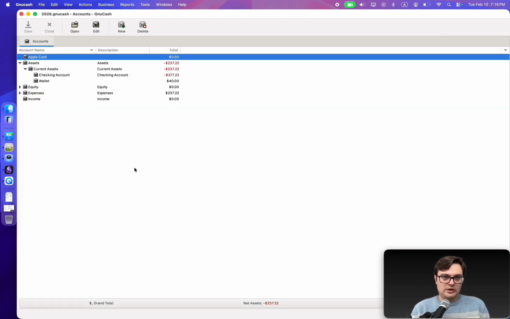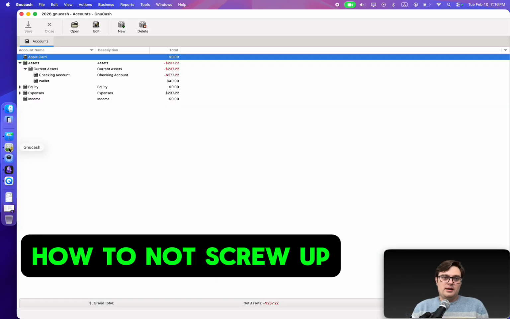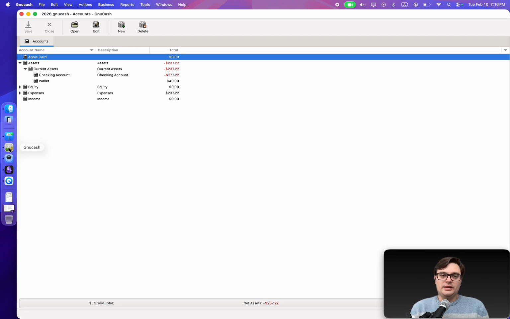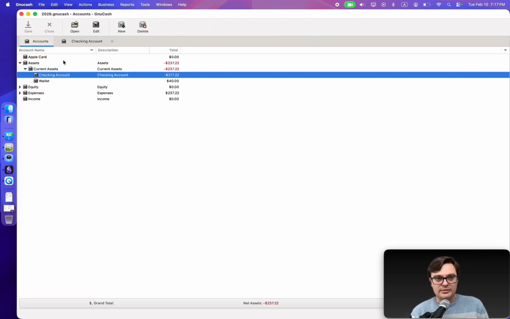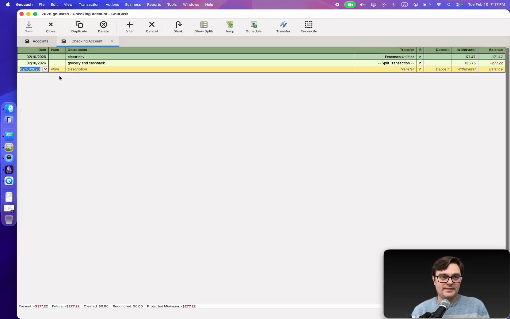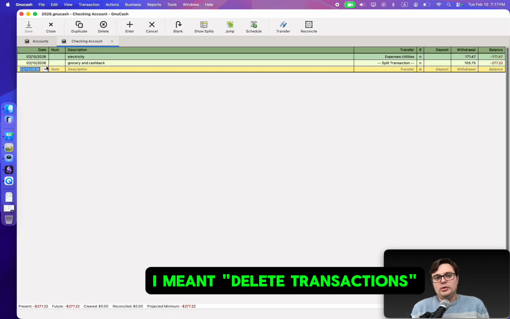I'll just close this. So I was thinking about this GnuCash. I didn't read too much of that and I was like, okay, I can do whatever I like. This is just a folder, and every transaction is just a file. So if I delete them here, they will still be there in other accounts. To my surprise, here's what I did. I clicked into some kind of account that I'd closed, and I just wanted to get rid of the account to delete it completely.